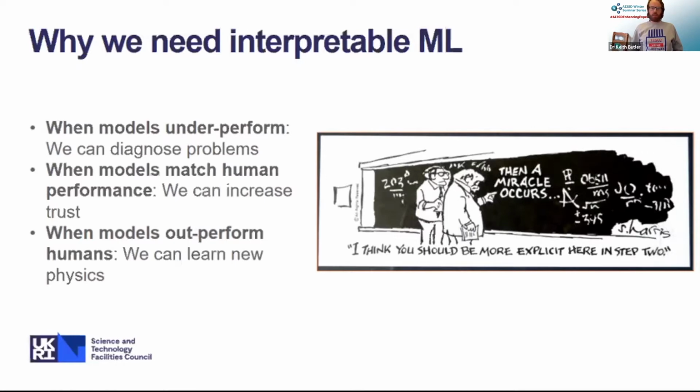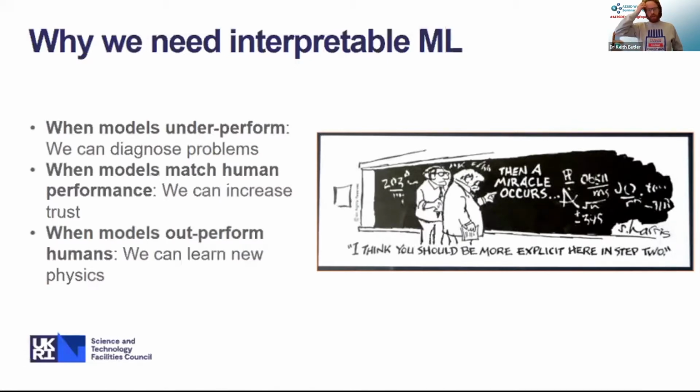And quite aside from that, it also brings value to the machine learning models themselves in a number of different scenarios. If we have models that underperform, and I'll have an example of some cases of this later on, you can use interpretable machine learning to diagnose what's going wrong and work out the limitations of your model, which is critical. So you'll know where you can apply it in future, where you can trust it in future. When models are matching human performance, or the level of performance that you would hope they would achieve, then if the results are interpretable, it becomes much easier to trust. People like it if they can understand why a result has been given. So it becomes much easier to trust the models.